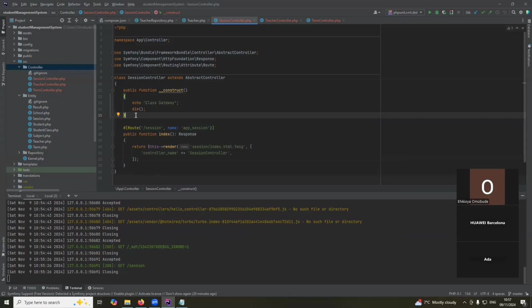Let me give an example. This session controller will need a session model class so that it can easily communicate with the session database to get a record of what the current session is. Currently, this session controller does not even know the current session we are in our school, and it needs to know.